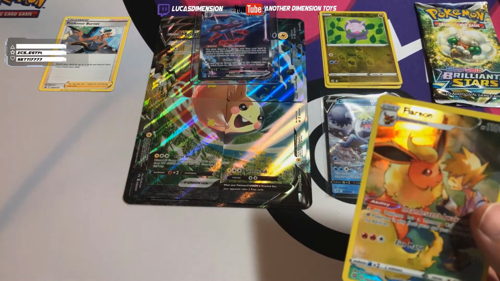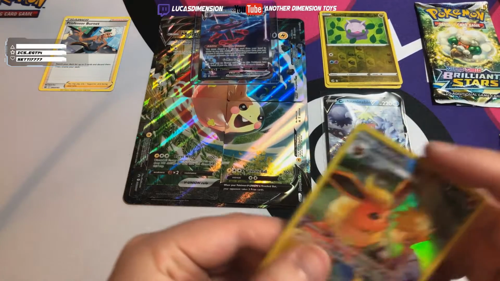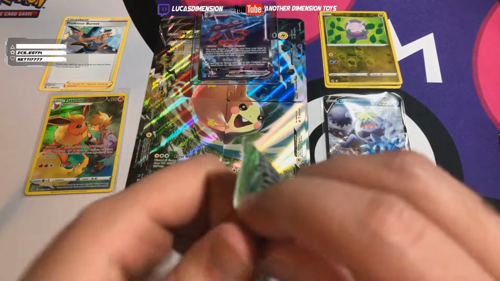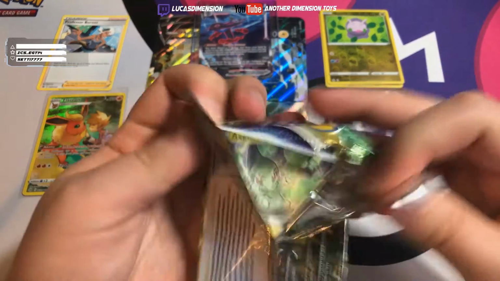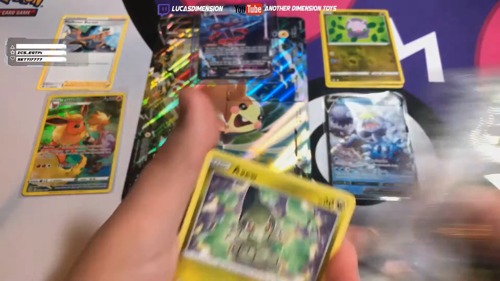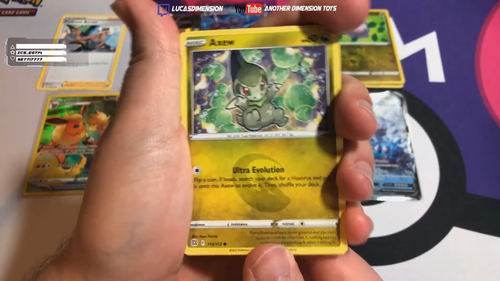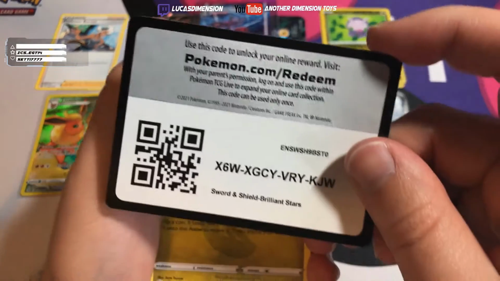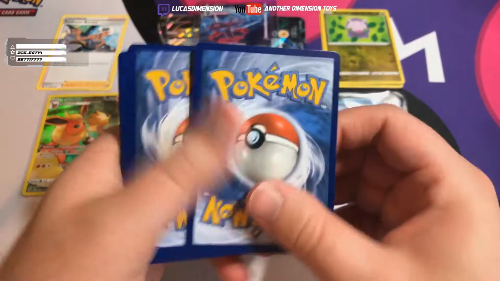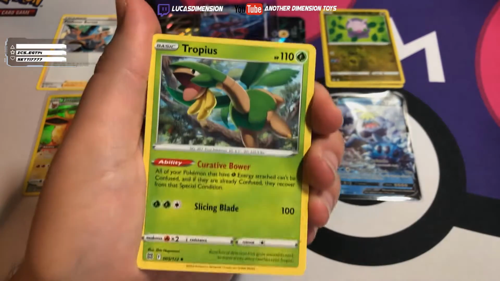All right, this was a good box. Still one more pack though. Let's see if we get Arceus alternate art or Umbreon, character rare, either of them. I already have both of the Charizards somehow. Super lucky with those. Both big Charizards, that is.